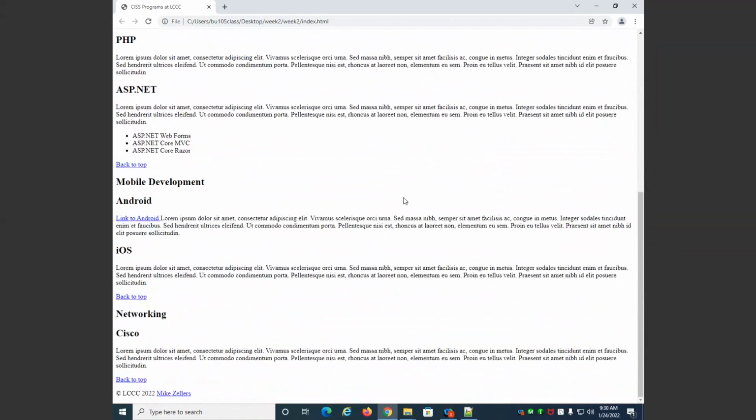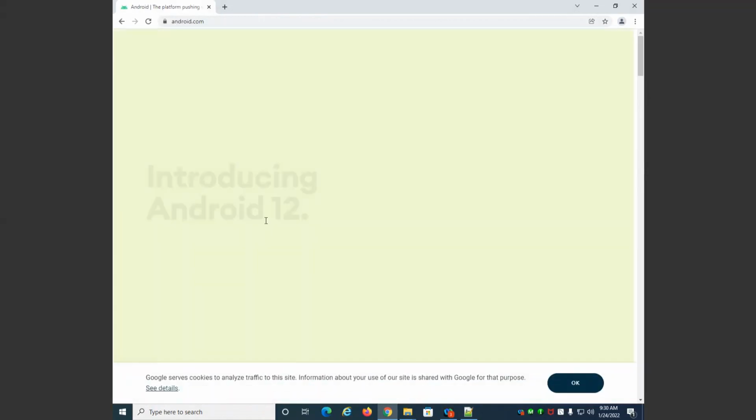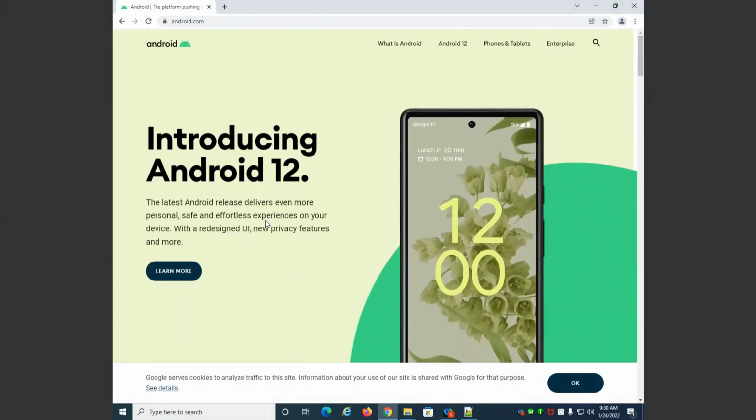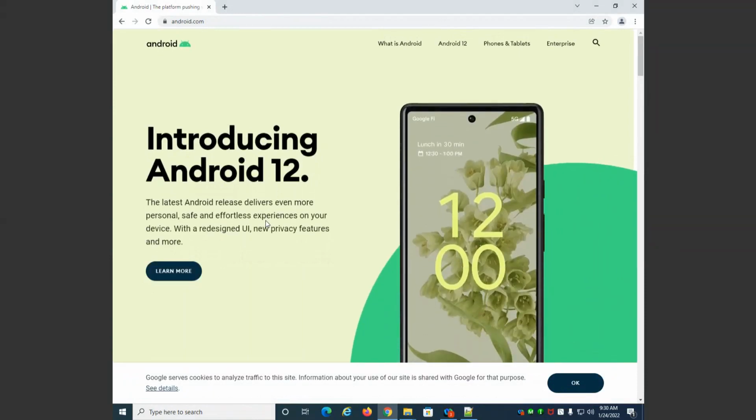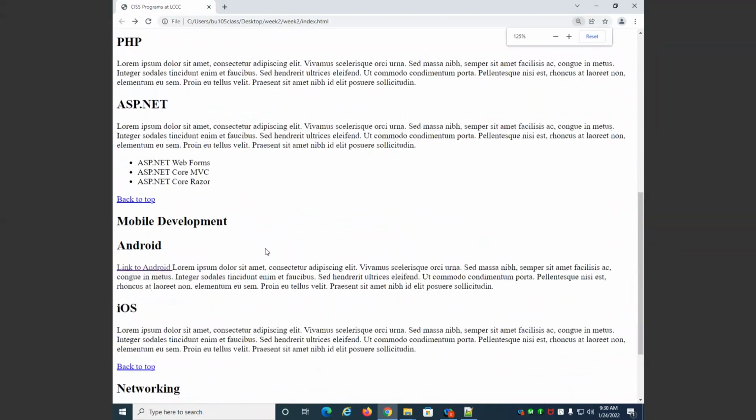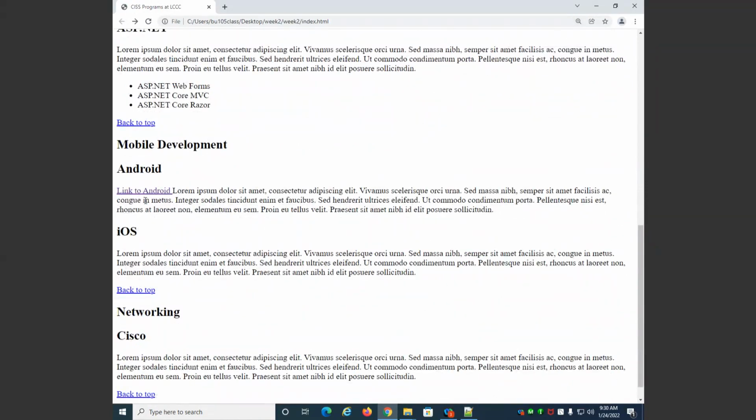This is the kind of link you probably are used to seeing. A link to another web page. I click on that link and I go to a web page about Android. And it says link to Android. Click that link and I go to that.